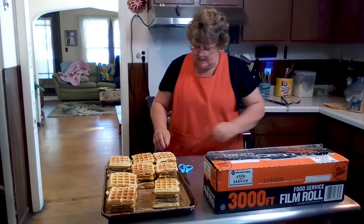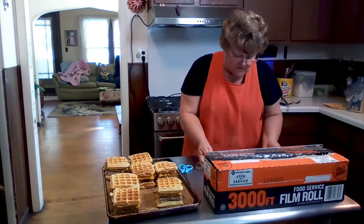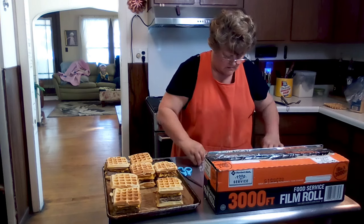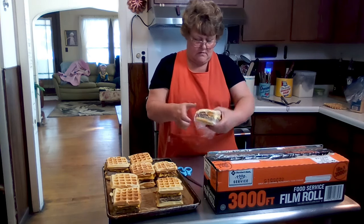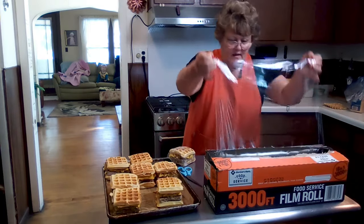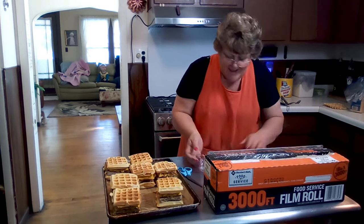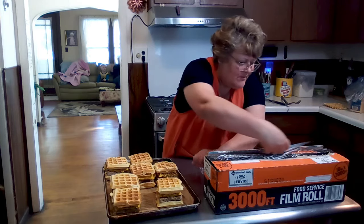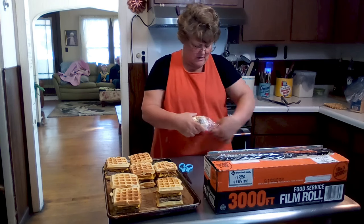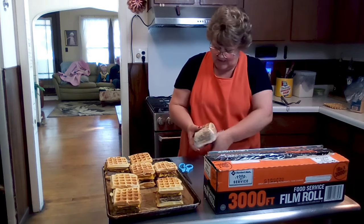So, I just wrap them like so. They're cooled off enough that I can wrap them. And I double wrap them. And then they also go inside of a Ziploc bag. Even though they don't last long, I wrap them up like they're gonna be in there for a couple months. You know, and these will last good for about 3 months in your freezer. Although these won't ever make it to that. These probably won't even last a month in there.